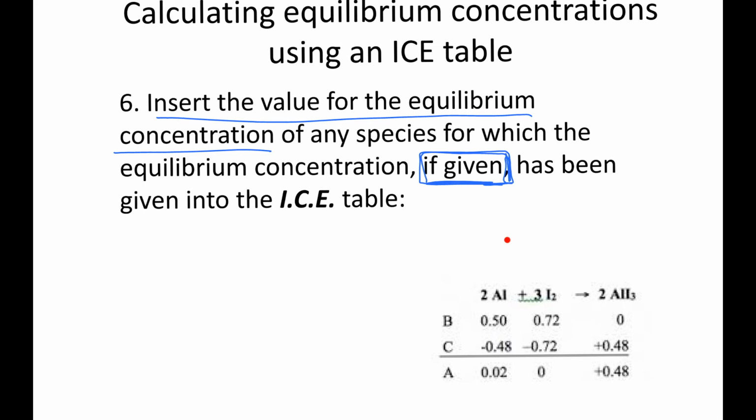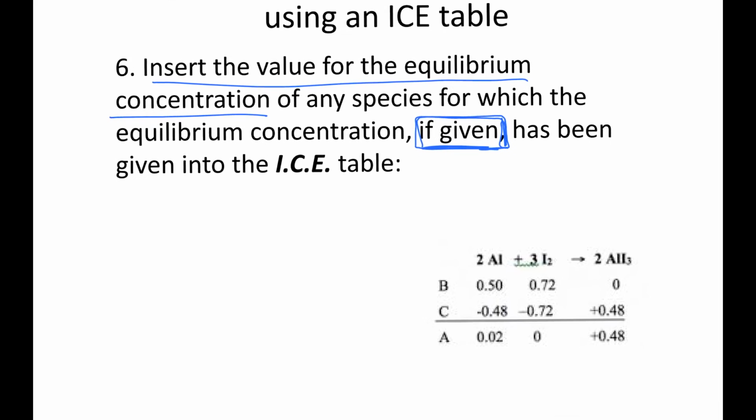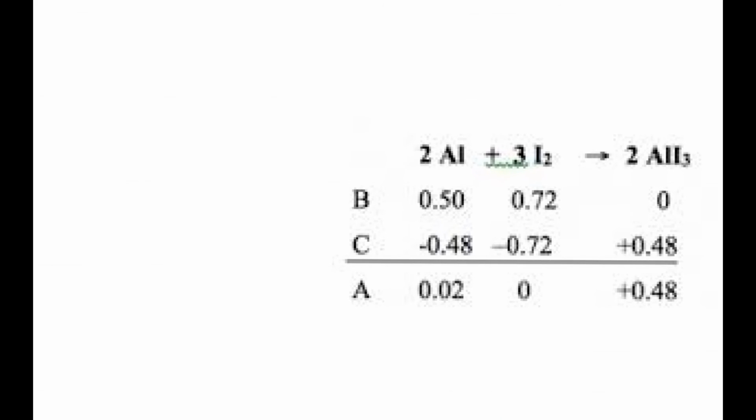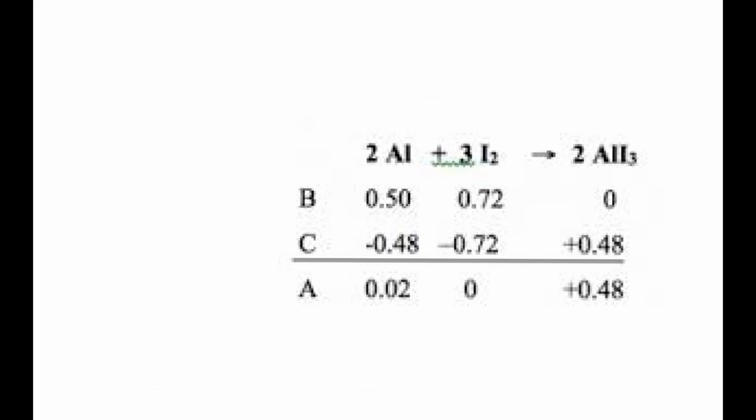But if we look at this number down here at the bottom, or this little picture, I can zoom in some. I know it's still hard to tell, but notice our ICE table has X's in it. This one has a specific number down here in the equilibrium. That means that it had to have told me this number. Okay, our product still started at 0 because product started at 0. But I had to add some X to get 0.48.